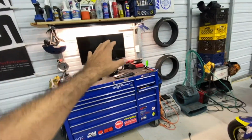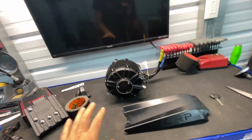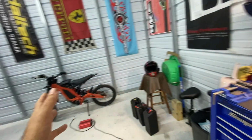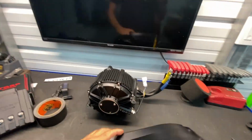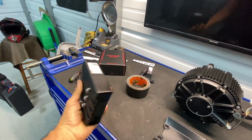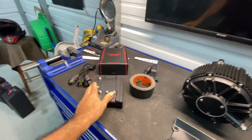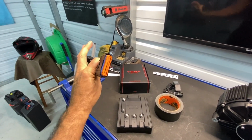Alright guys, so in this video, we're going to be installing the Torp TC1000 and TM25 onto our beloved Surron. I'm really excited for this. Comes with this great little cover panel. I love the form factor here. We'll see how it fits in the factory location and with the factory plugs.